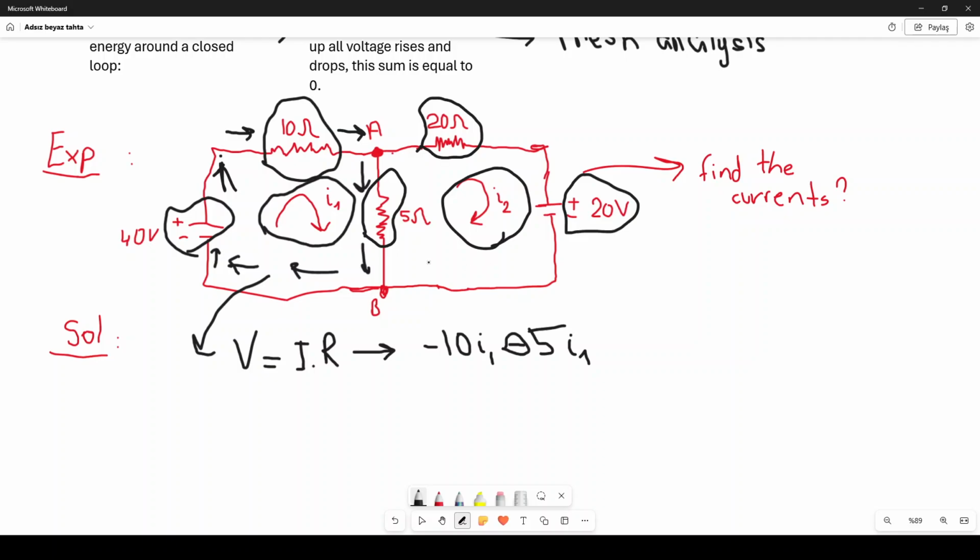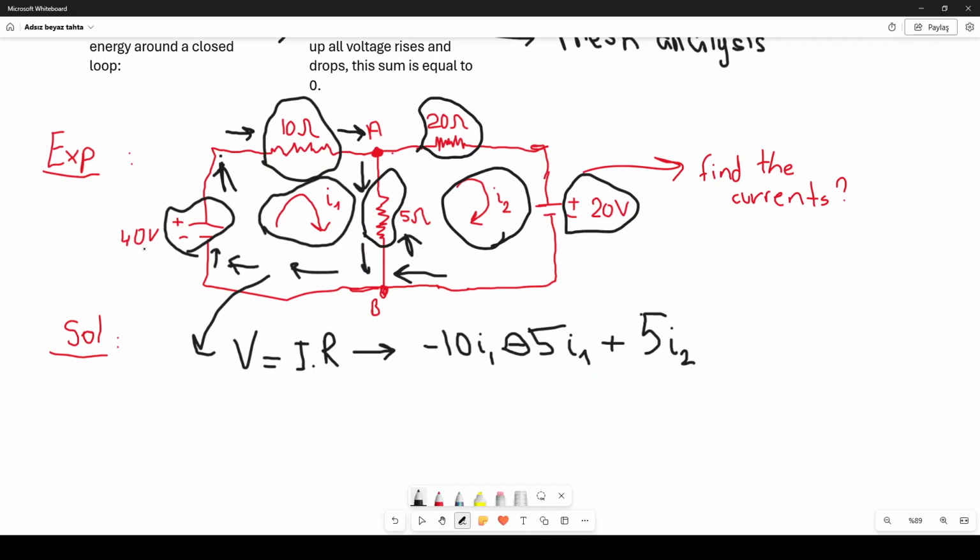It is also evident that there is current flowing in the opposite direction. So what is the effect? We have negative direction here, right? So what should I do? Then I use the positive sign. So this is 5 times I2, because the contribution of the second mesh on the right hand side on this resistor is in the reverse direction, right? So 5I1 comes from above to below, and 5I2 comes in the reverse direction.